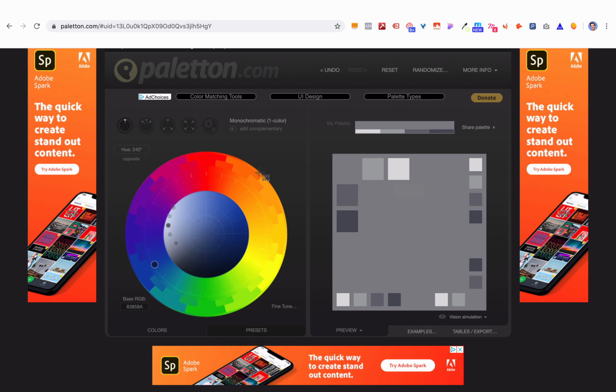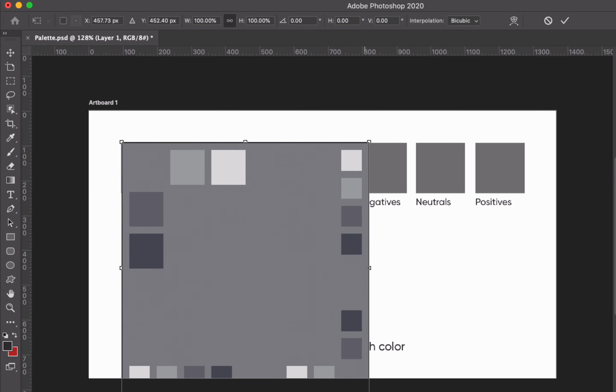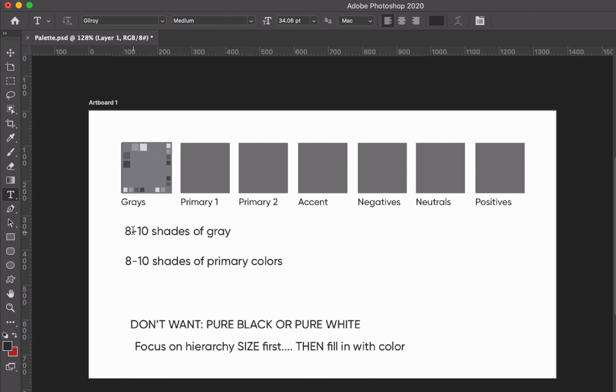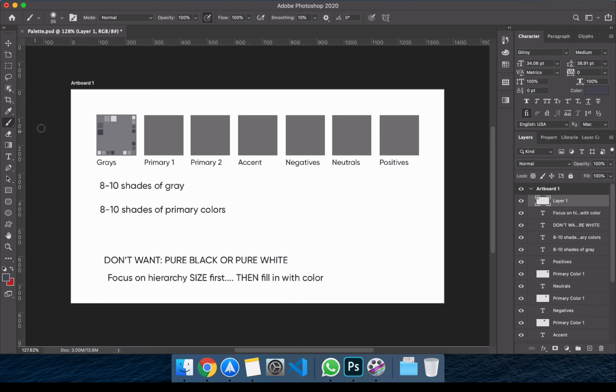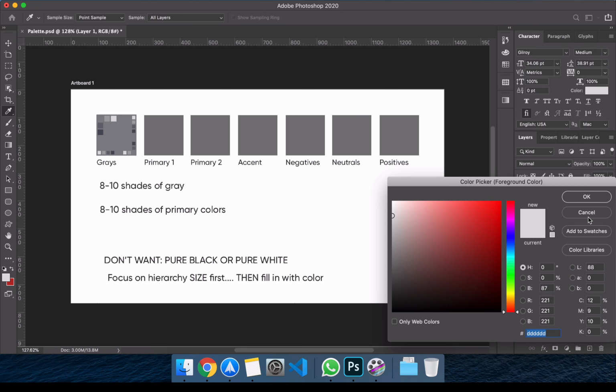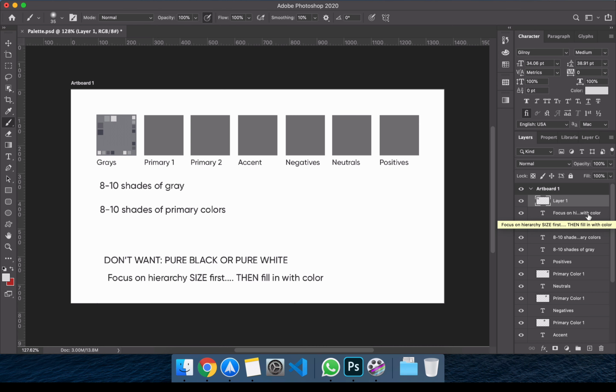So what I'm going to do is select these, and copy this onto our Photoshop document. Paste this in here. And what you can do later is come to this gray color right here, and actually pick out the colors with the color palette. If you press B and then hold the Option key on a Mac, you can pick these different colors. So maybe you want to pick this one for a headline, and then it shows up down here. You can click on that, and that's 4D5059, all right? And the same if you wanted to do it right there, it changes right here, and you've got all these. So you probably want to write those down just to make them easy to grab, but that's how I would do that.